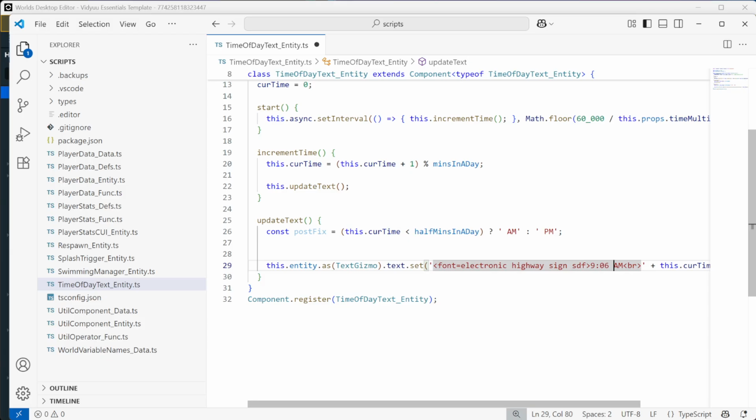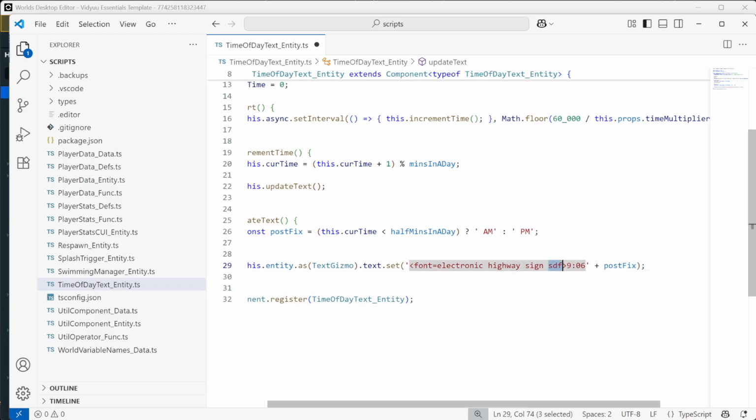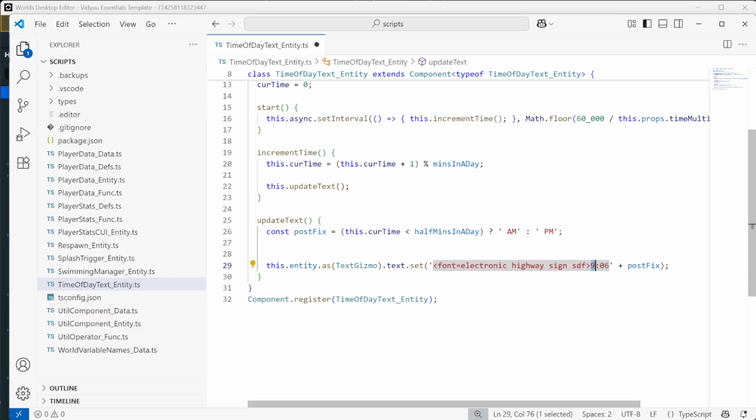The postfix goes here. I'm going to delete this break and the space. I'm going to remove current time toString because we're going to calculate that above, and we're just going to add the postfix. All right. Now we have our font here. Now we need to get this 9. Getting that 9 is a little bit tricky because of 0 being 12. And so I'm thinking if we use modulus, that's going to be the trick. There's a couple tricks here that need to happen.